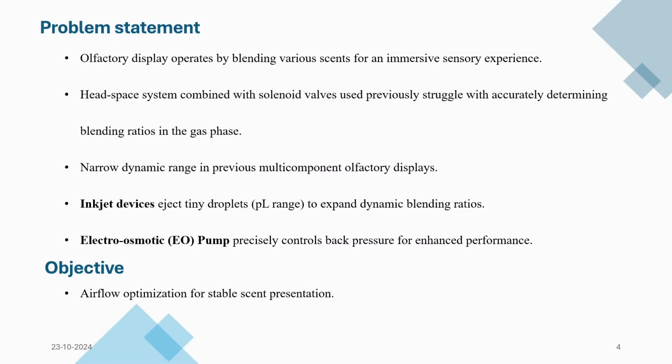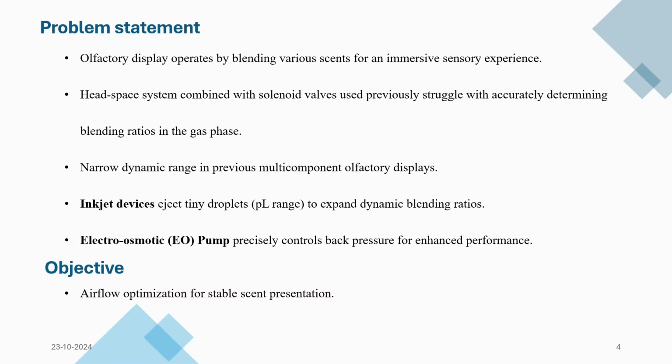scent delivery. Now, coming to the problem statement: generally the olfactory display operates by blending different kinds of scents into immersive sensory experiences. The main target is to recreate smells for different purposes. Initially, headspace systems combined with solenoid valves were used, and there were many problems with accurately determining the blending ratios in the gas phases. Another problem was the narrow dynamic range, which hinders different kinds of scent reproduction.